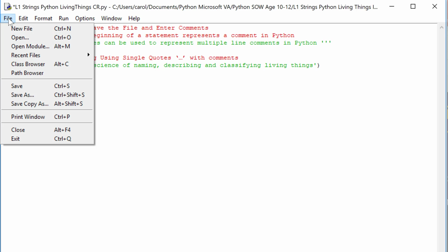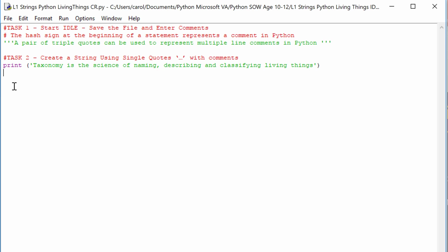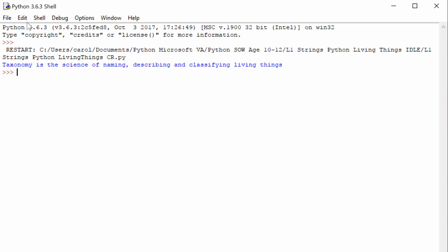Select File and Save. Always save your file. And then select Run. As you can see, it opens the shell environment, and here you can see taxonomy is the science of naming, describing and classifying living things.